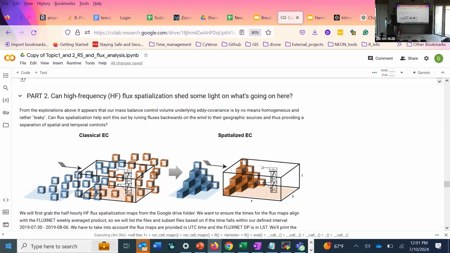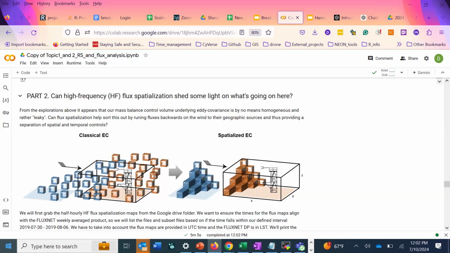What you see on the left-hand side, where it says classical EC, is a view of how a flux footprint can look when you pixelate it into individual air parcels. On the right-hand side is when you trace those individual contributions back to their origin. Leila, does it help at all relating those two concepts? Yes, it does. Thank you so much.